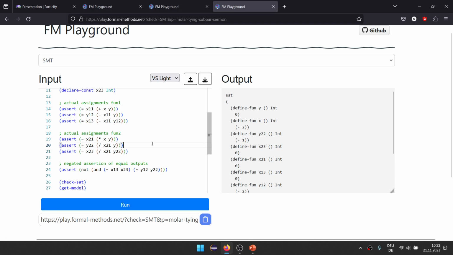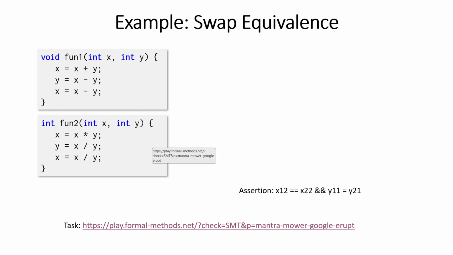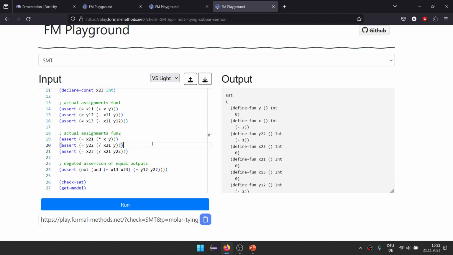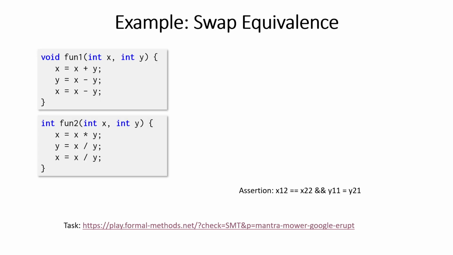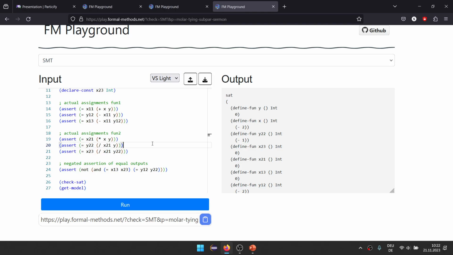Let's first check. Did we get all the operators right? Multiplication of x times y, and then we have divisions of the x's by the y's, and they of course have the correct replacements of the variables. Okay, so the second one is correct. What will happen in the second one? We have y equals 0, and yeah, somebody mentioned we're dividing by 0, which usually is not a good idea.